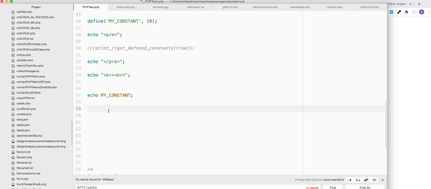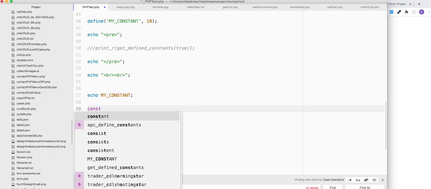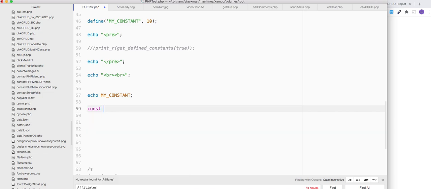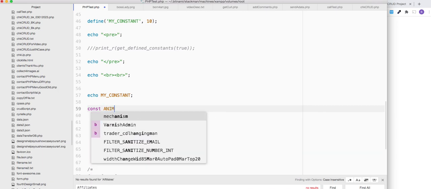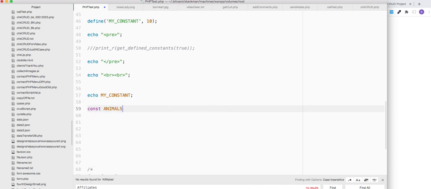You can also create a constant by using const. Remember that one? We could say const like that, and then we're going to say, let's say, animal Nemos. Did I spell that right? Equals.